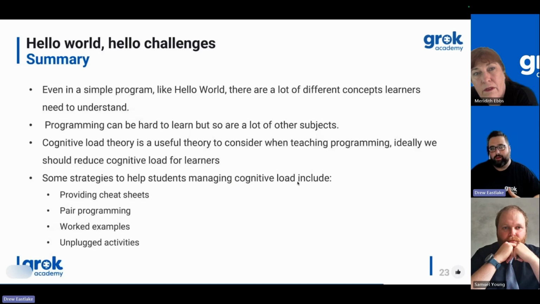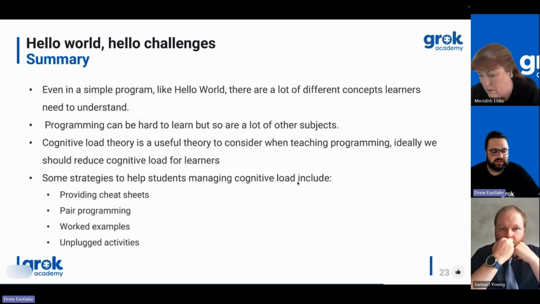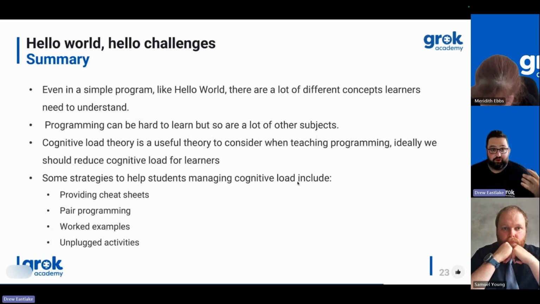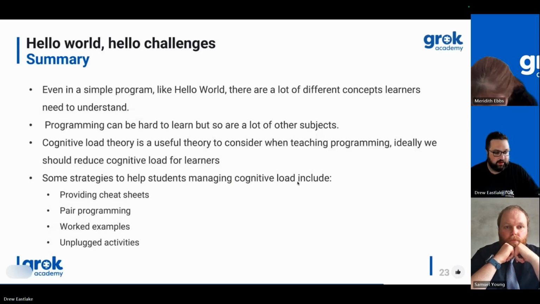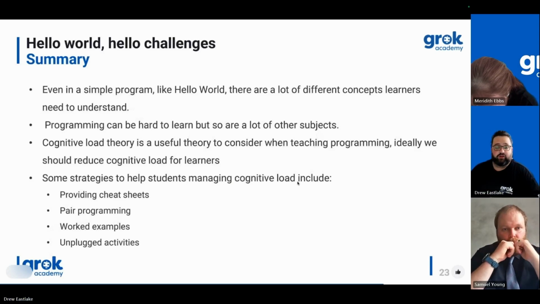We need to treat programming as what it is, which is learning a language from scratch. But instead of starting with very, very simple children's books, we're starting them in the confines of the curriculum, in the limited time frame that we have, for an hour a day, at most a few days a week, right? So the burden that we place on students needs to change so that they can achieve success. And there's so many different ways we can do it.